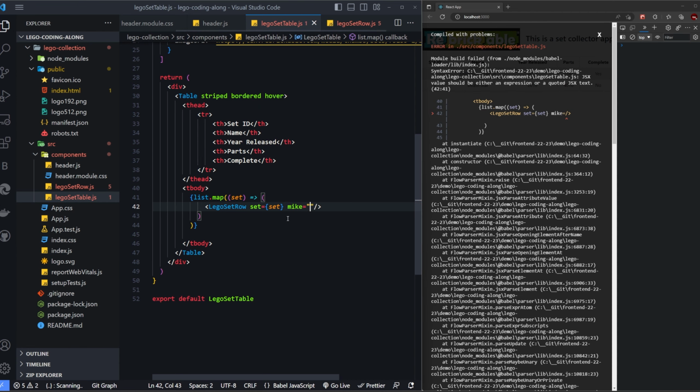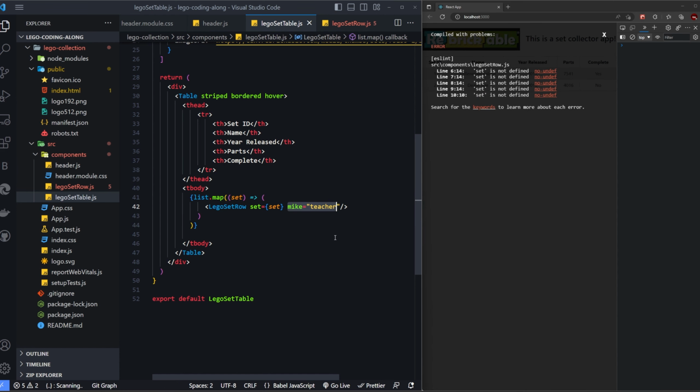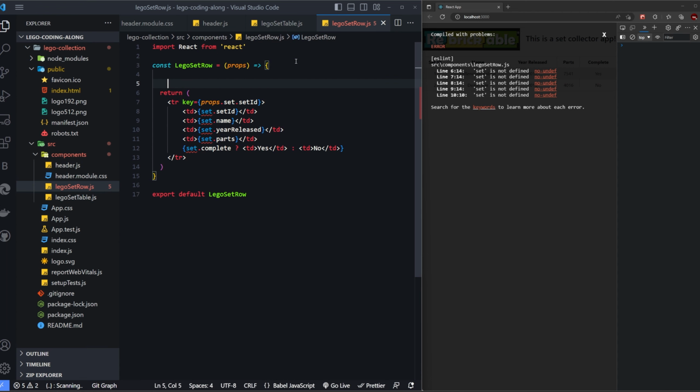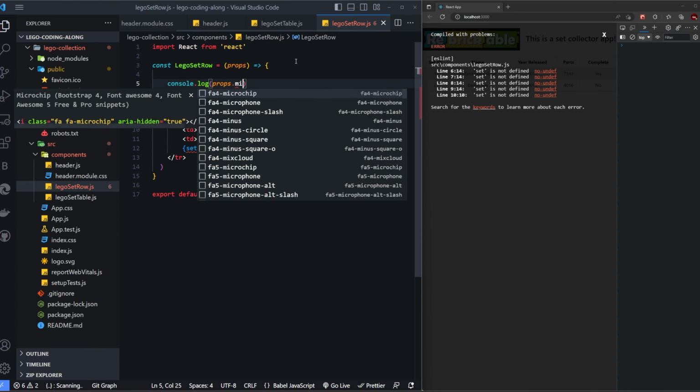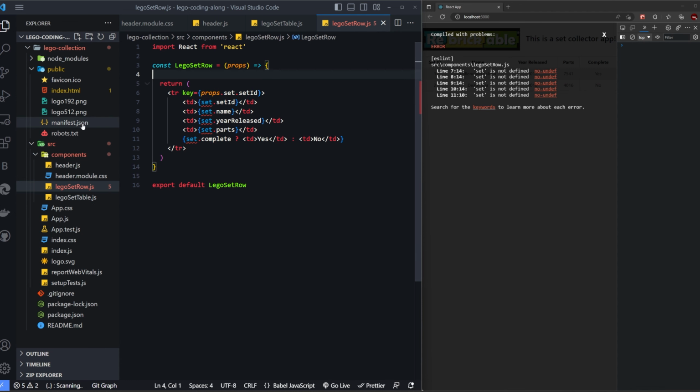and I'm going to call it teacher, which is a value you're passing along. Mike is a new attribute that you can access here by calling props.mike. It might look silly, but it really shows you that the name of the attribute is completely up to you. Okay, it just might be a bit confusing that we use 2 times set here.